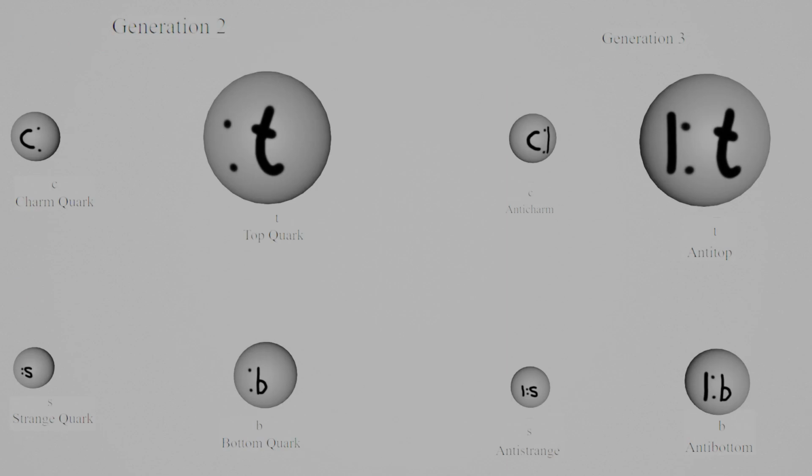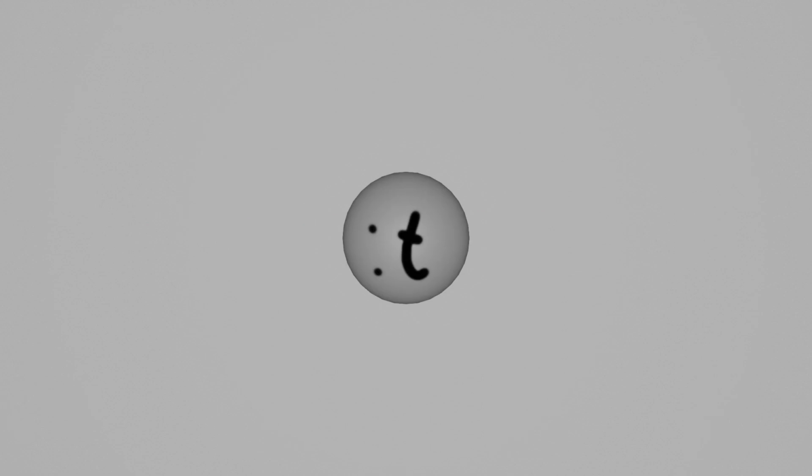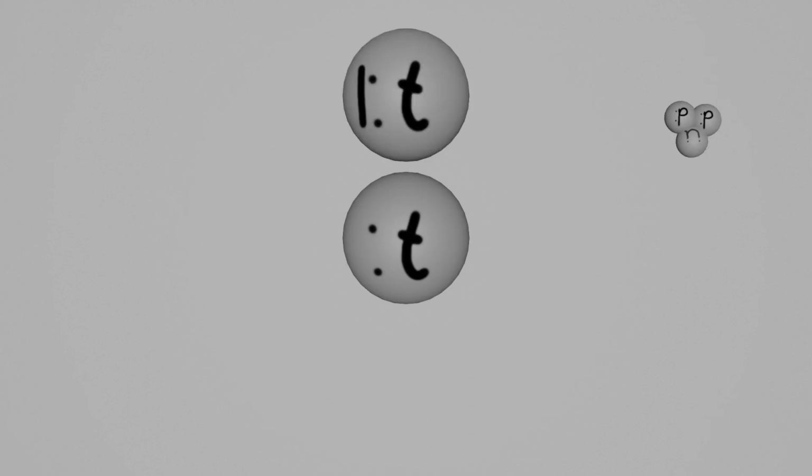The second and third generation quarks are much heavier, thus less stable, and are more uncommon. These quarks are created through high energy collisions. They can form particles of 2 or more quarks known as hadrons. They are like up and down quarks, but typically decay into up or down quarks.